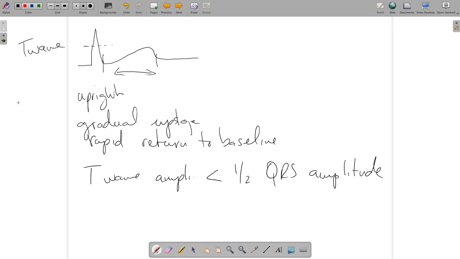I'm not going to talk about the U wave right now, but if you see it in the literature, there is something that follows the T wave, and it can sometimes show up in some of the EKGs. It'll just be this little wave. It won't be quite that obvious, but it's a U wave, and we'll talk more about that. We'll see it in hypothermia. We'll see it in hypokalemia. We'll see it a little bit later, and we'll mention it when it shows up there. But for now, all I want you to know is what the normal T wave looks like, and don't worry so much about what the U wave looks like.